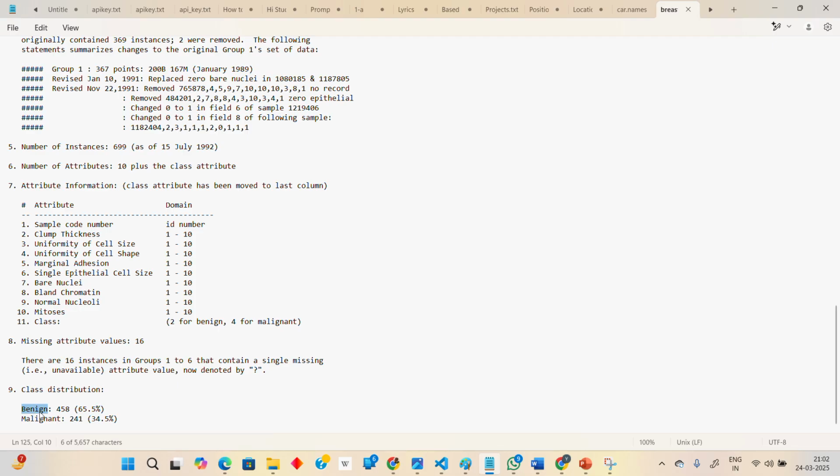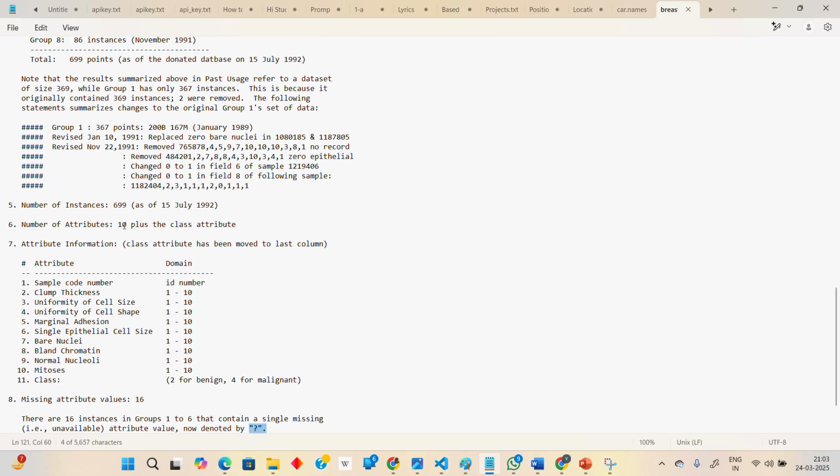Yeah. Benign means, as she mentioned, not cancerous, and malignant means cancerous. So ultimately we have to define whether a patient is affected, cancerous or not cancerous. Then how do we solve this? See here, the data points are very clearly mentioned, where they started and ended, 1 to 10, 1 to 10 and all. And it also has 16 missing values, because they were not known. They are denoted by question marks, unavailable or missing. That is the simple overview of the data set.